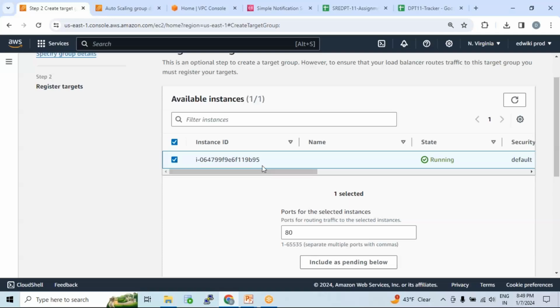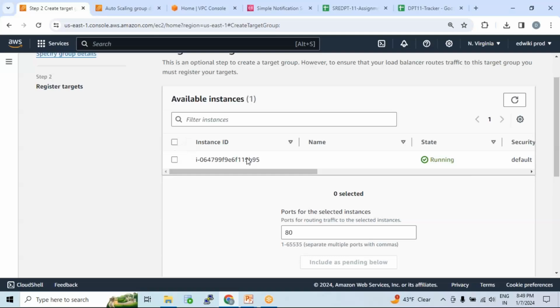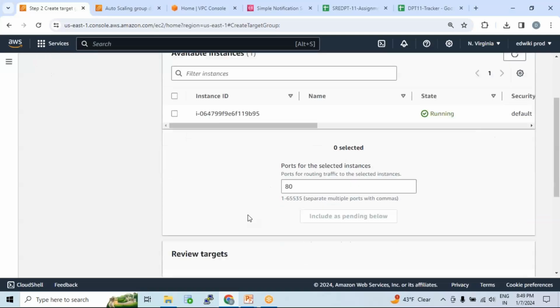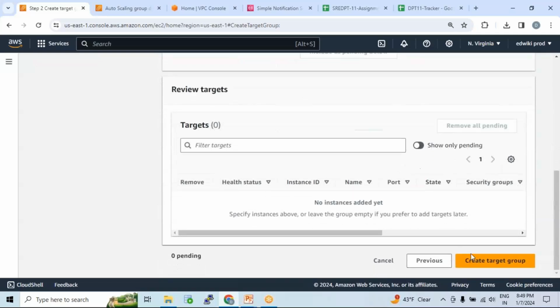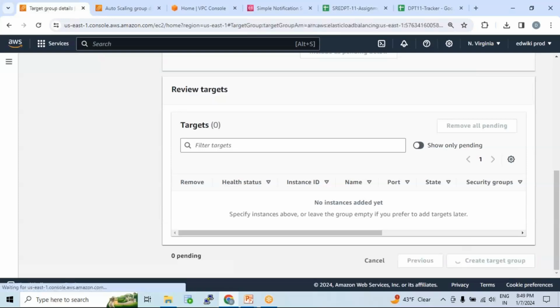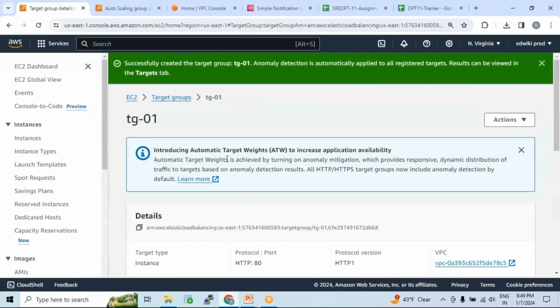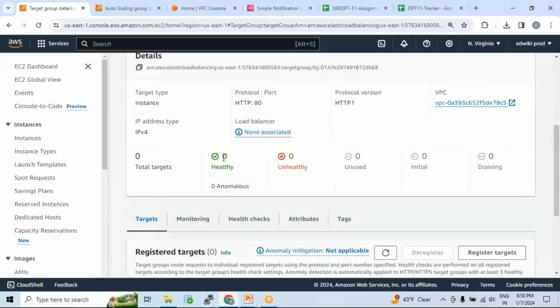So since the number of servers is not static, I'm not going to add any EC2 instances manually. I will create an empty target group without adding any EC2 instances to that. Currently, the target group is empty. It doesn't have any EC2 instances, guys.